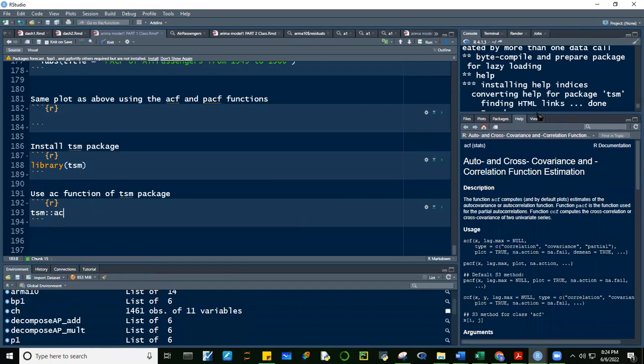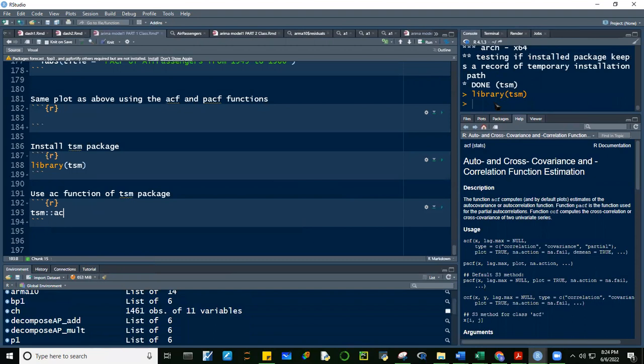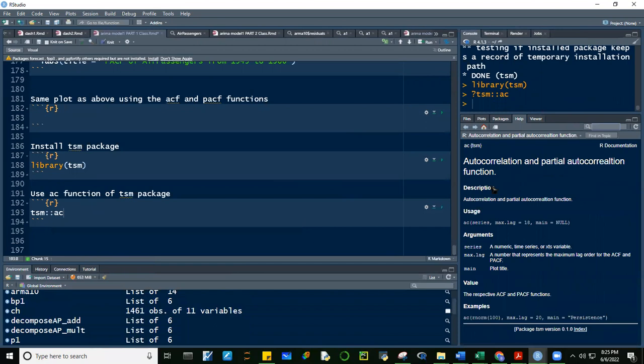Okay, so before we do that, it's also good to alamin ulit PSM. Ano bang ginagawa nitong PSM AC, no? Ayan. Okay, AC from the autocorrelation and partial autocorrelation function. Parang yung kanina din, no? But this, I prefer this. So autocorrelation and partial autocorrelation function. So simple lang yung ano niya. Simple lang yung function niya.